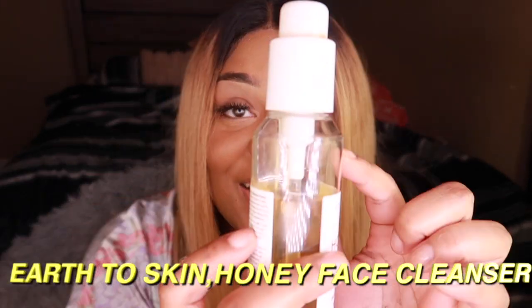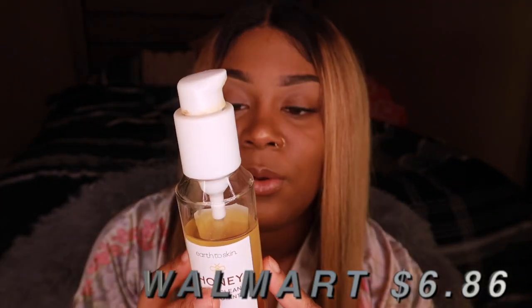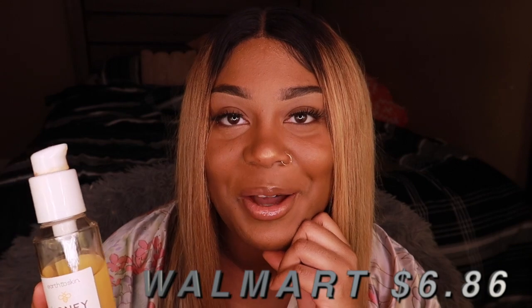So after I exfoliate though, I feel like, okay, my skin has just gone through some harsh treatment. Like, exfoliating isn't really harsh, but it dries your skin out. Y'all, when I say I love this product right here, I've been using it every day. I can't believe only this little bit is gone. I've had this probably close to 2 months now. I said 2 months, it's probably only been a month. I exaggerate sometimes with days. I think it's been at least 6 weeks though.